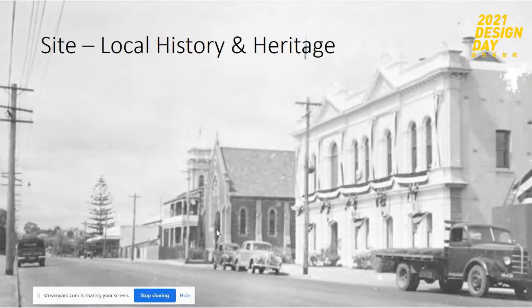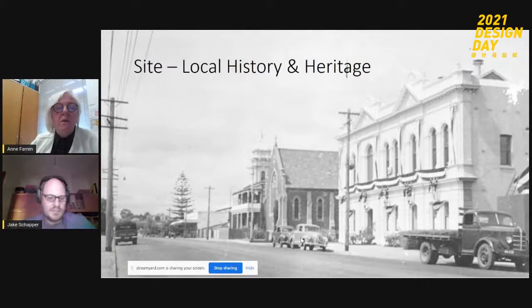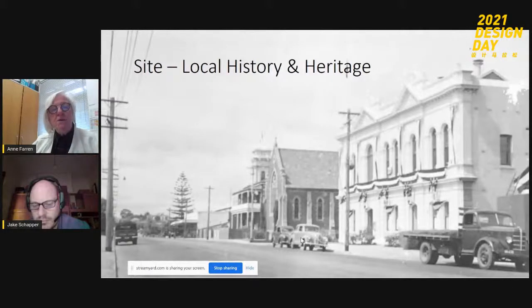Anne, did you want to mention the Indigenous component of history? It's been great in recent years that there's been a great acknowledgement of the description of the regions that were described by the Indigenous people who were much more connected to the landscape. And this area is quite a lot an area described as Bilia wetlands. The wetlands are part of it, but it runs for about a 10-kilometre stretch along the river, or a little bit back from the river as well.